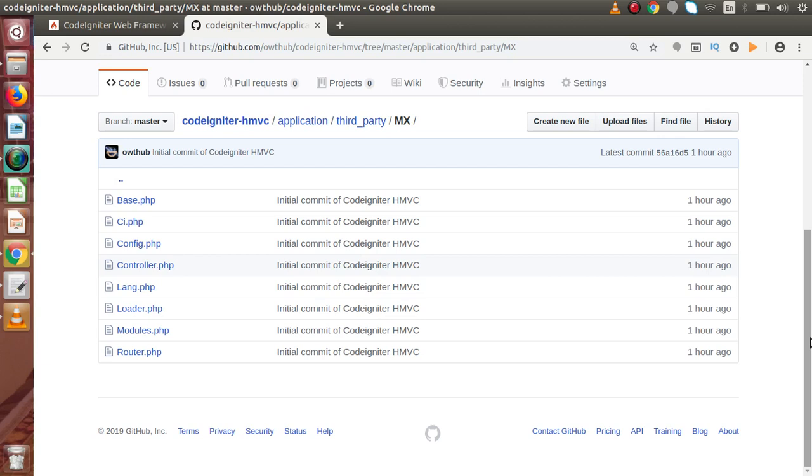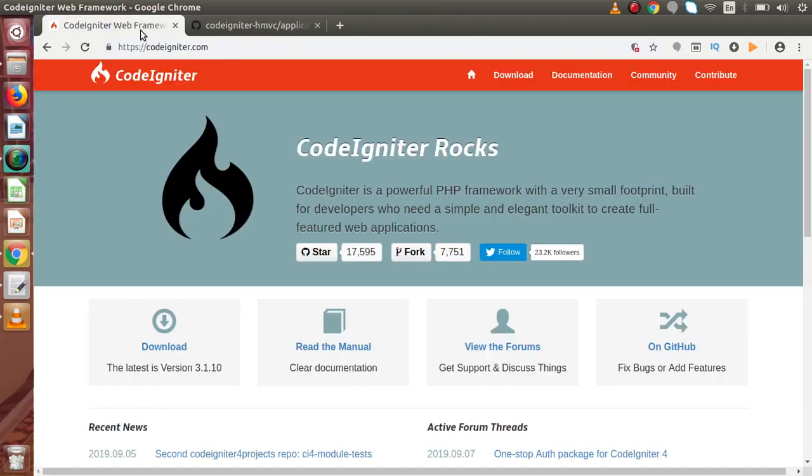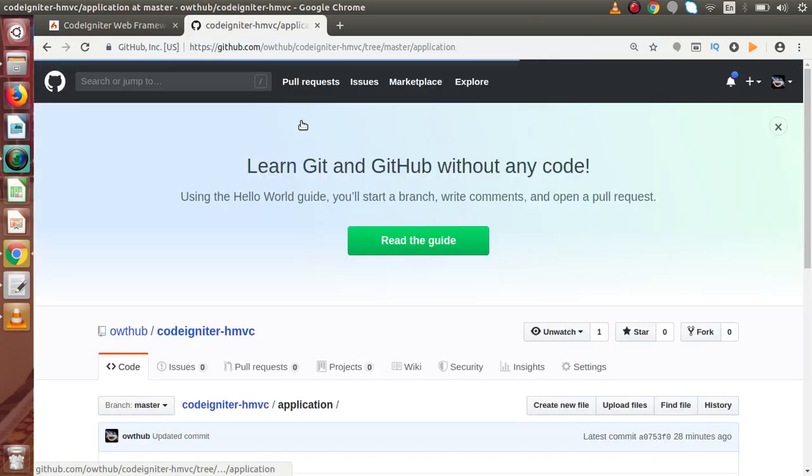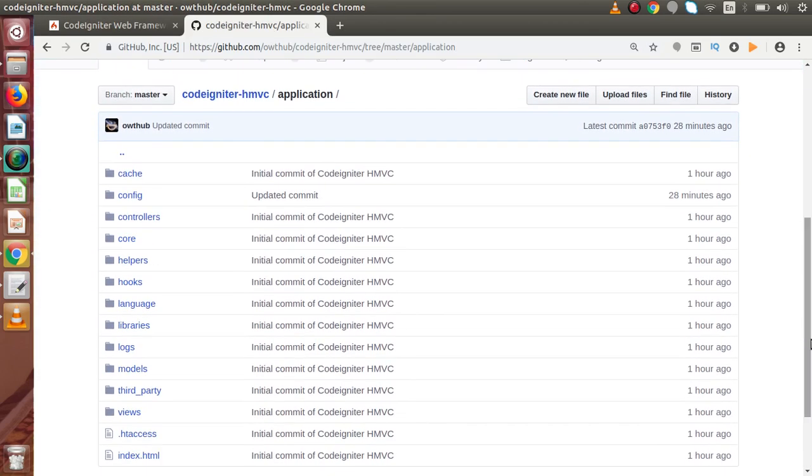To make a simple Codeigniter into HMVC, I downloaded the latest version of Codeigniter from the official website. Separately, I downloaded the files of the core folder and the third party folder from other resources, and successfully merged them and also resolved some conflict errors.